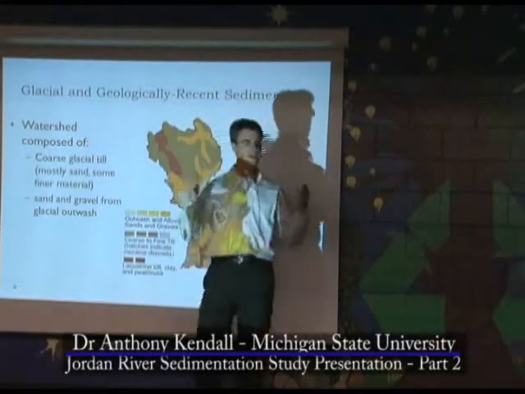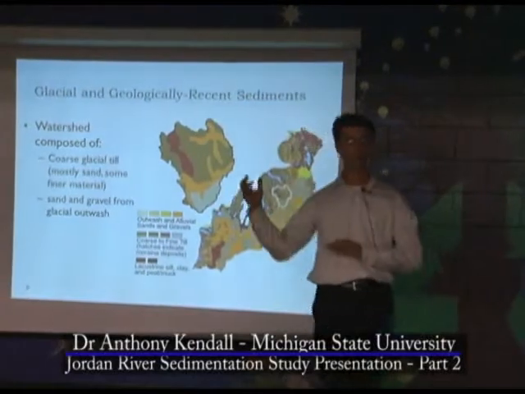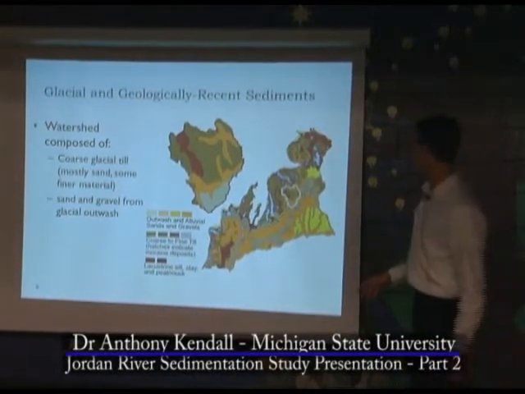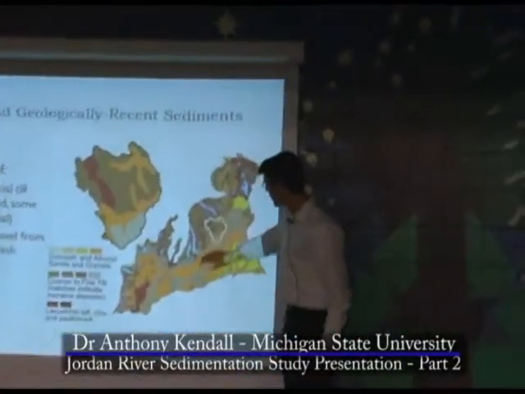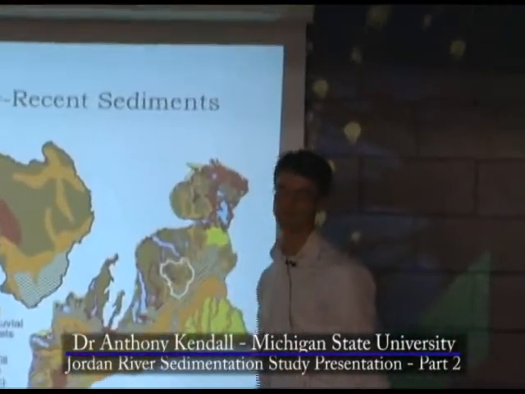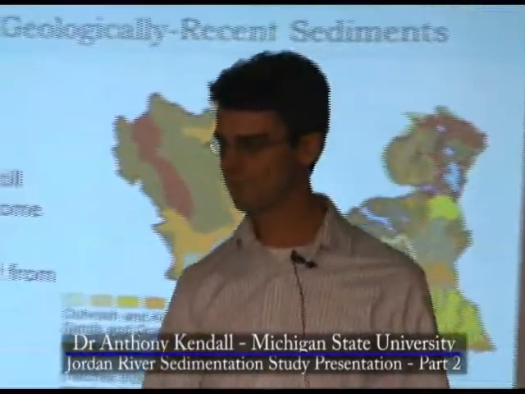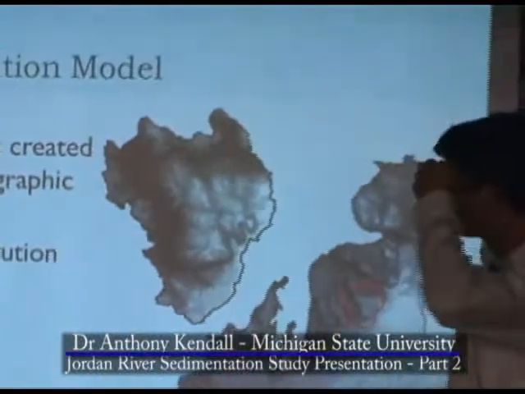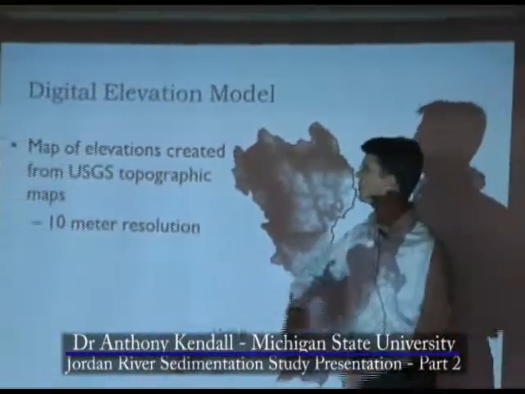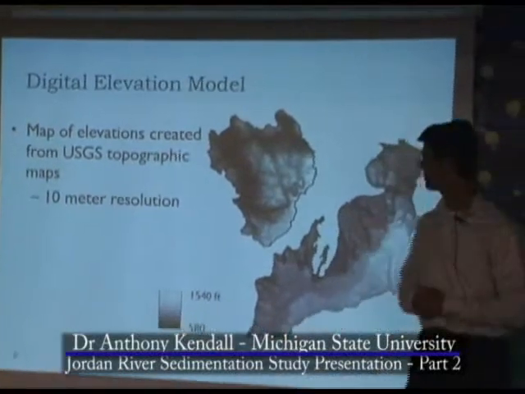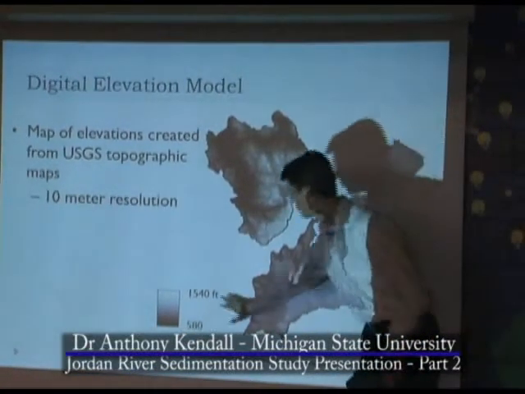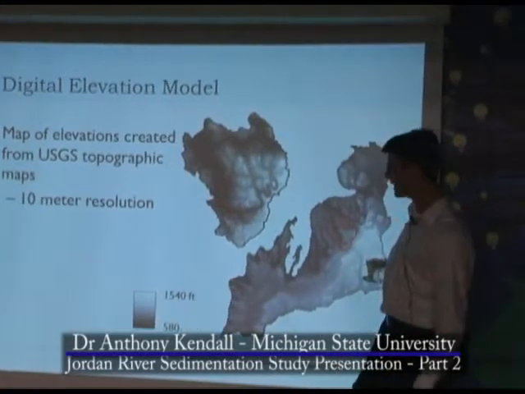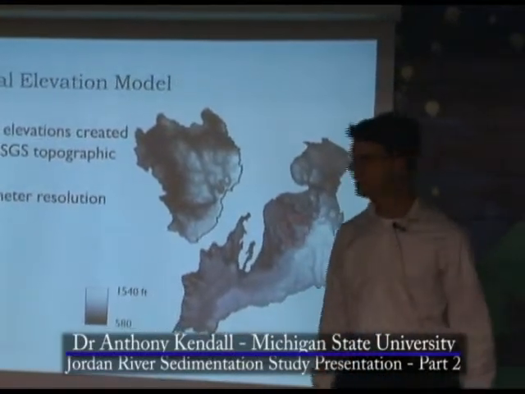So this is where the outwash, the melt from the glacier, carries a whole bunch of sediment with it, and it just leaves these vast outwash plains. And this is an example here of an outwash plain, this here and this here, left by a glacier, the Mancelona Plain. We use a digital elevation model, and this is a map of elevations at each individual 10-meter point that was created from topographic maps, which I'm sure you guys have seen. And we just go from about 580 feet along the lake to 1,540 feet in the highlands over here by the Grayling Fingers.